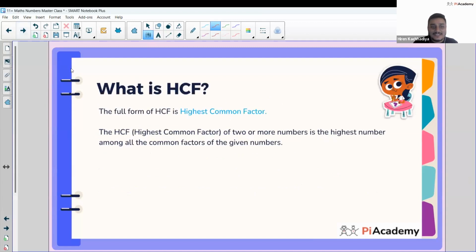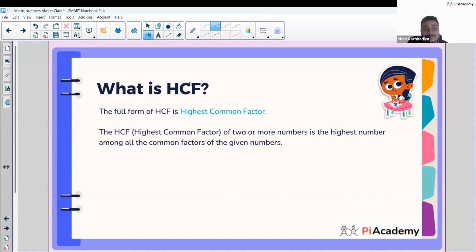Okay, the next one is what? Highest common factor. Okay, so what do you observe? What is the difference between LCM and HCF? So in LCM, you have the multiples, and in HCF, you have the factors. So in one we are using the multiple concept, and here we are using the factor concept. So if you want to do very well in LCM and HCF, then you must know the factors and multiples concept, okay? How to find the multiples, how to find the factors of a given number.